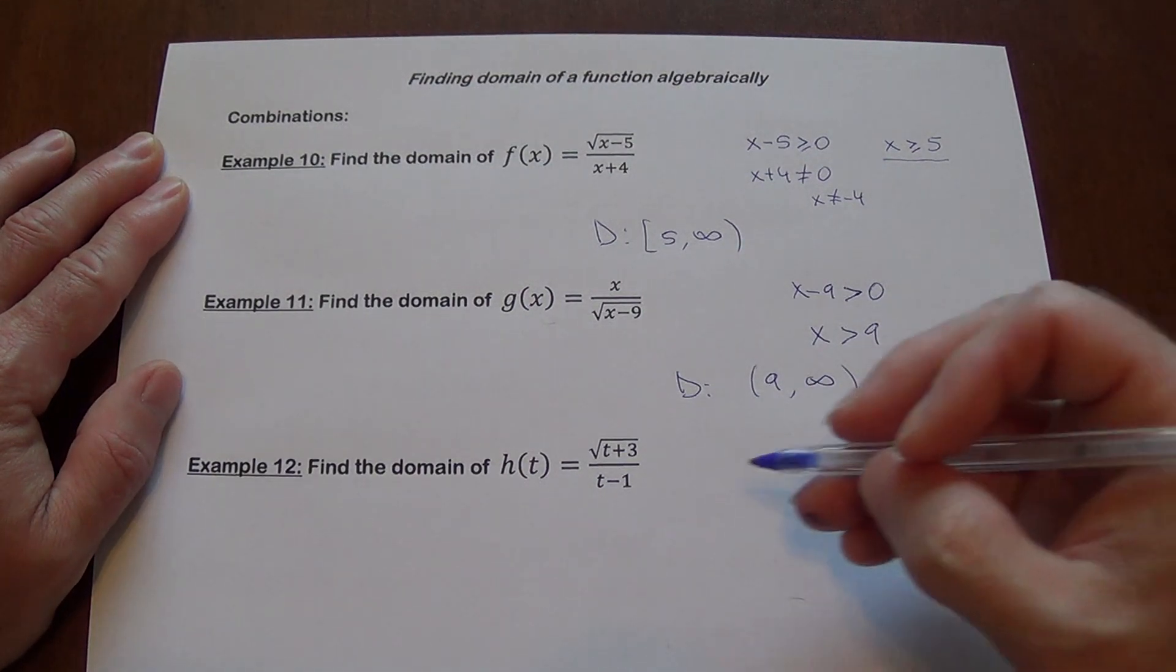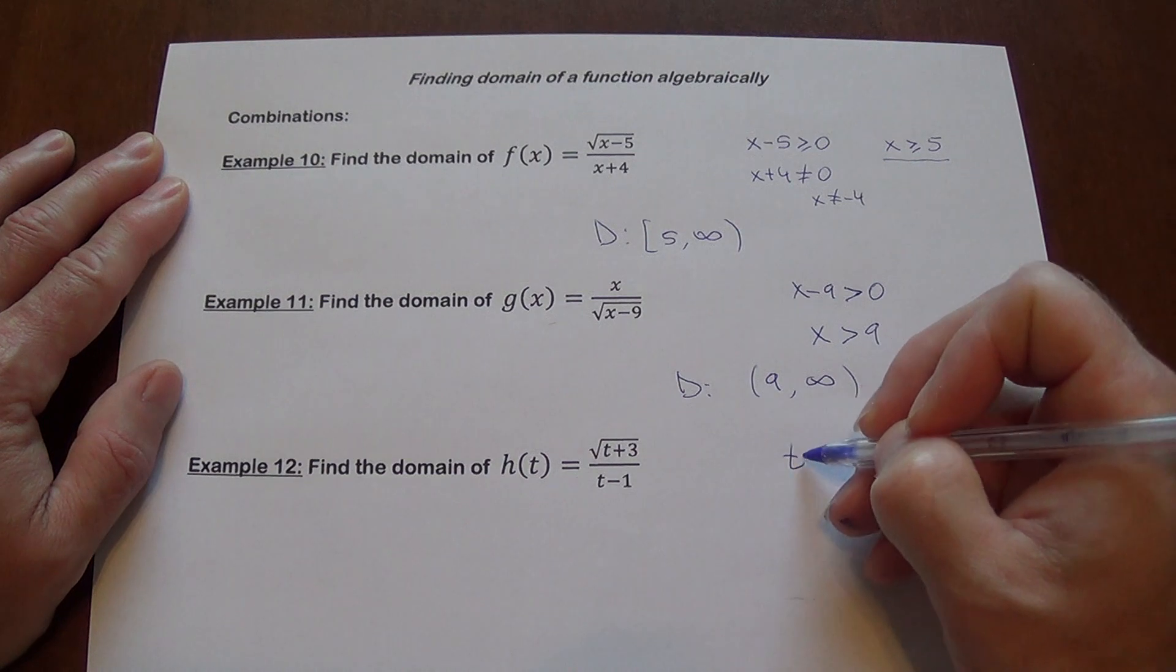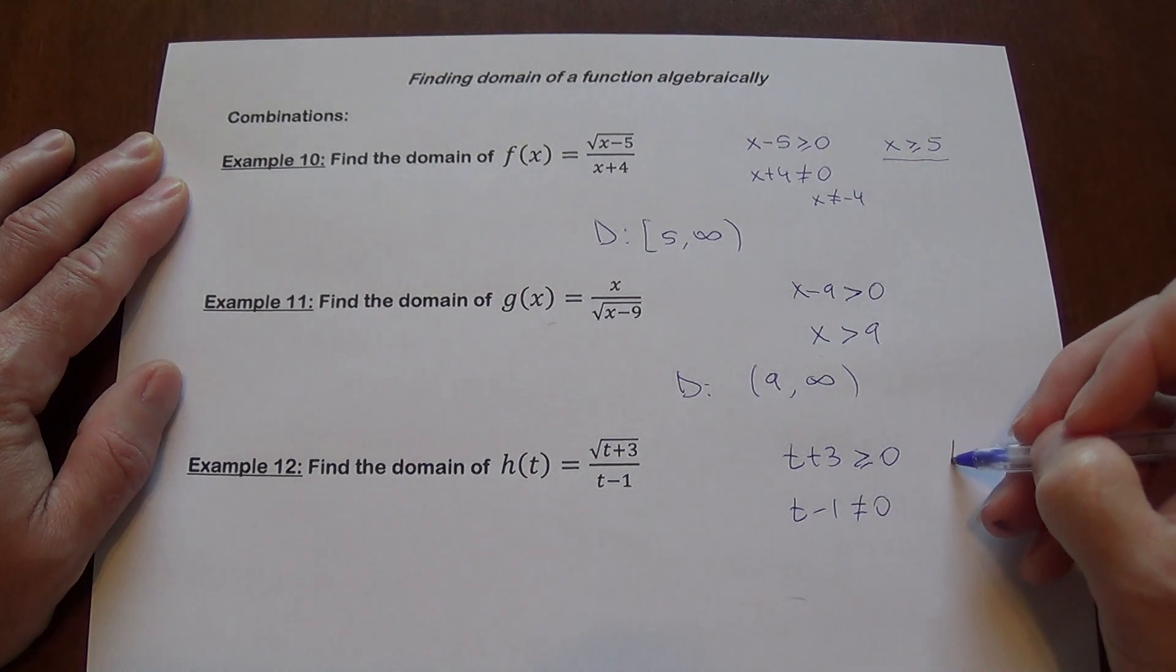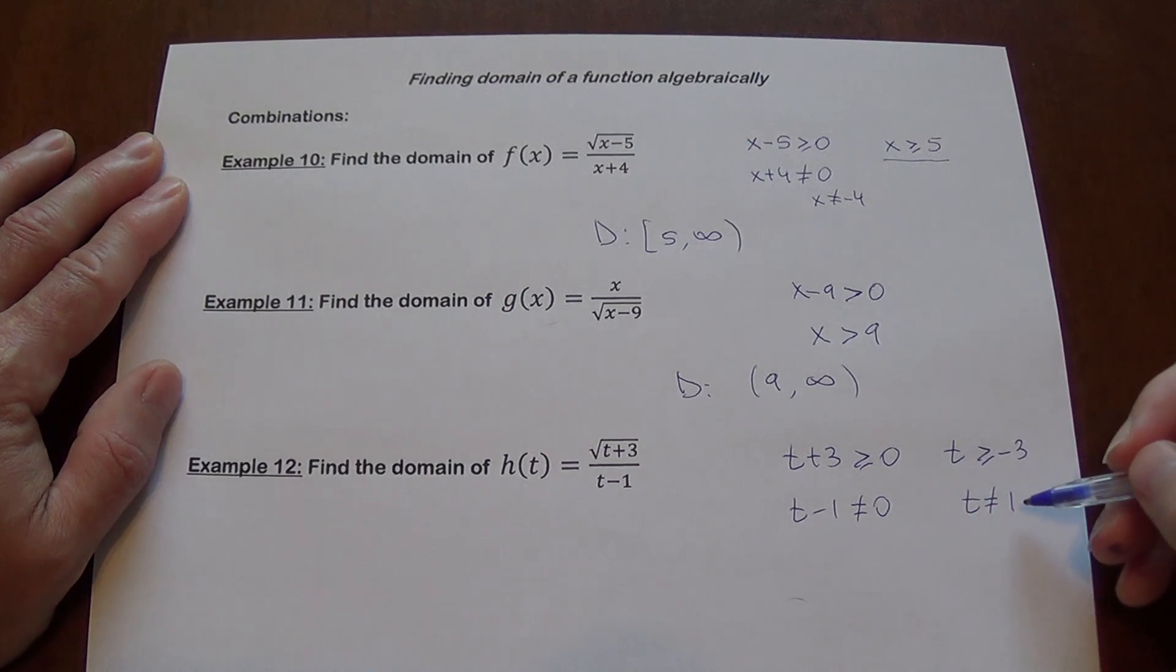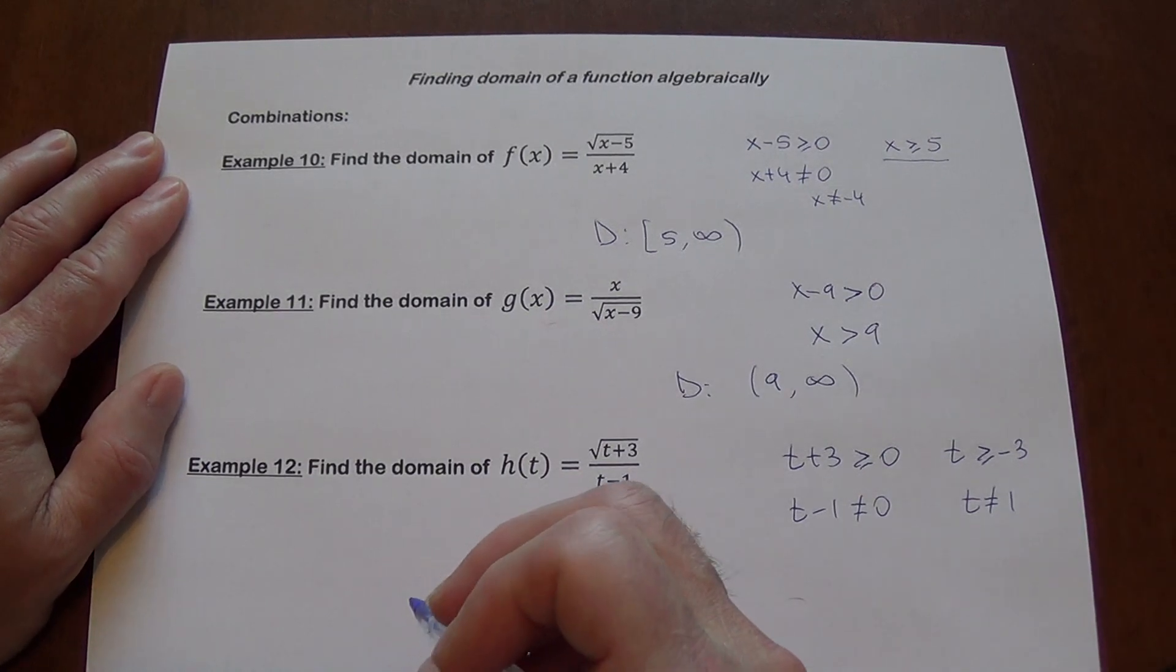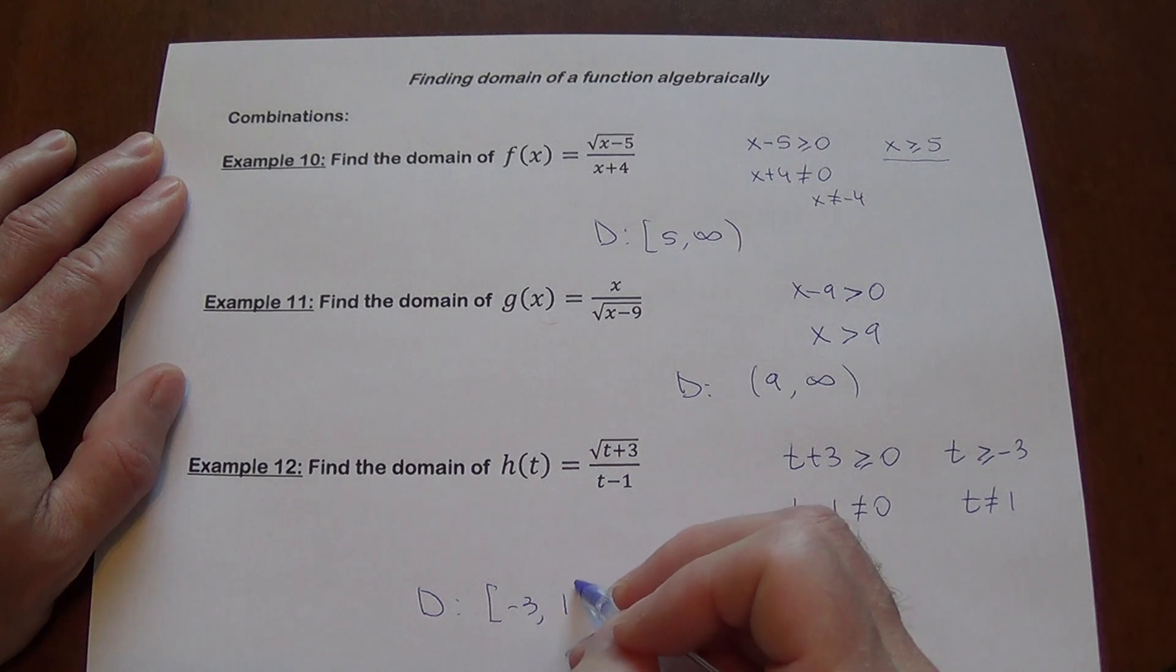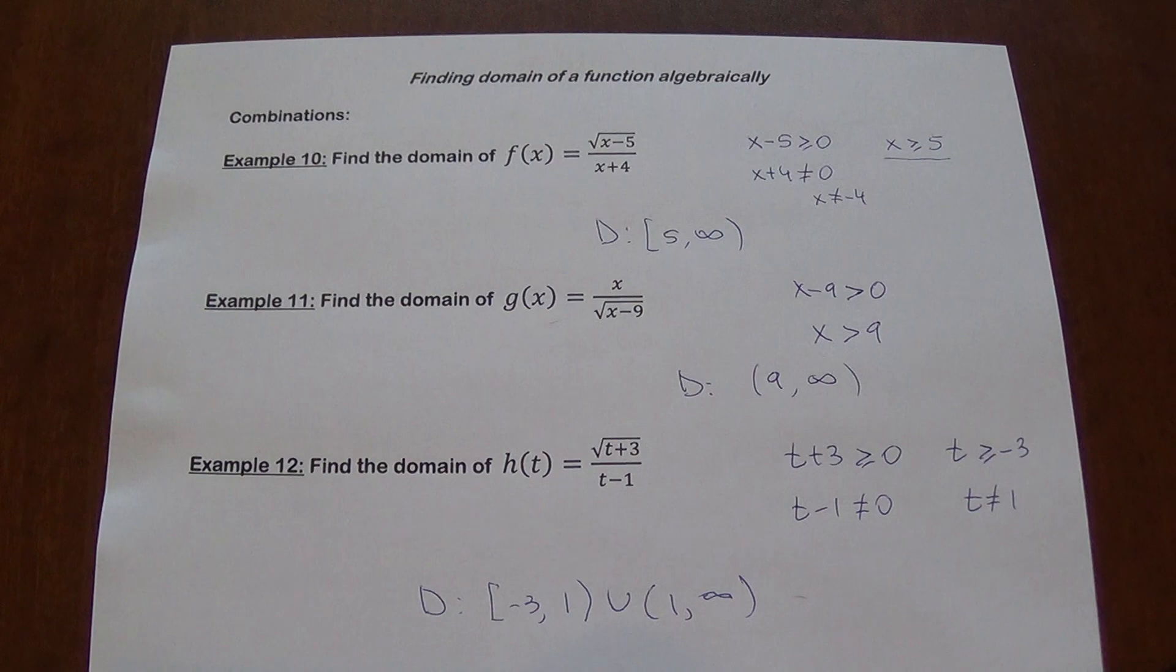And our last example here, we're going to take a look at this one. So what do we want here? It's very similar to what we saw in problem 10. We want t plus 3 to be greater than or equal to 0, and we want to make sure that t minus 1 does not equal 0. This gives us t is greater than or equal to negative 3, and this tells us that t cannot equal 1. So this time 1 actually falls on this interval, right? Because 1 is greater than negative 3. So the way we're going to have to write the domain here is we're going to have to take care of that 1. So the domain is going to be, we're going to start at negative 3, we're going to have to go to 1, we're going to have to break at 1, and then union, and then from 1 to infinity. And then you got the answer. I hope this helps.